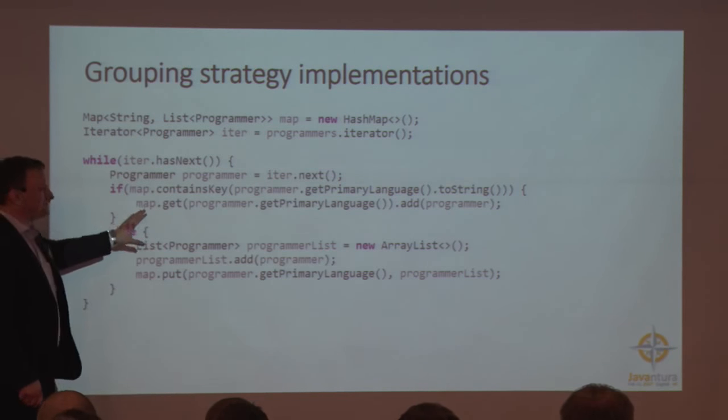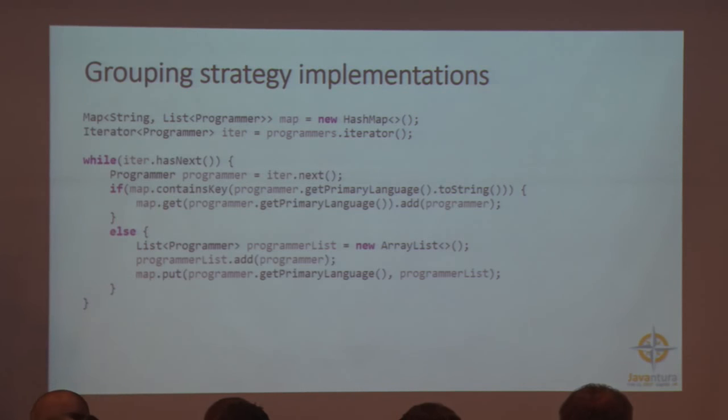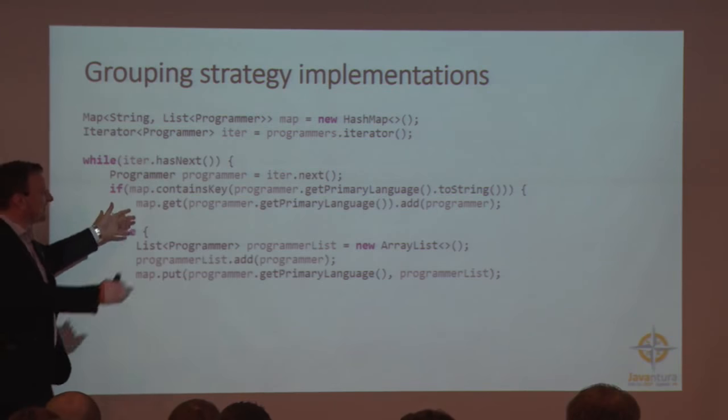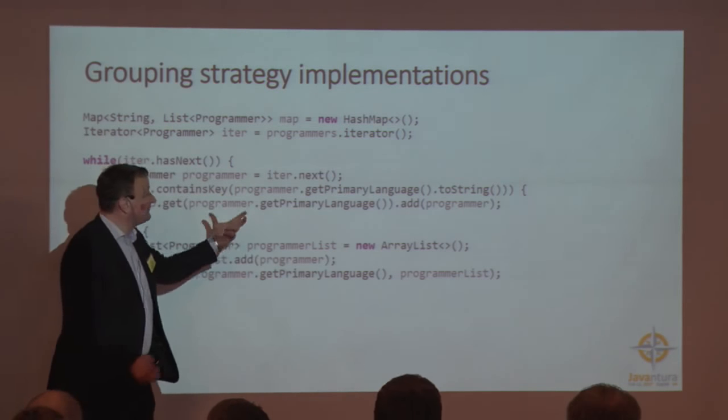It's a nice thing to have a chance, so to say, to group programmers by their programming language. I want to group every programmer, since I've created an enumeration, with, let's say, a key in this map that can be Java, C, C++, C#, JavaScript, and so on. And the value is the list of all programmer objects that are added to this list as a value of this key-value pair.